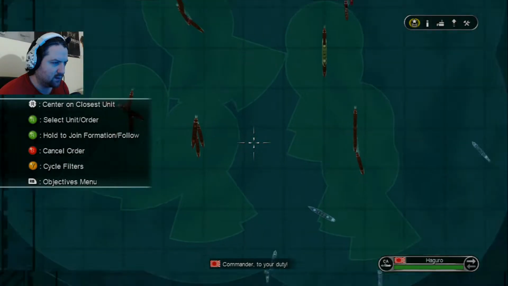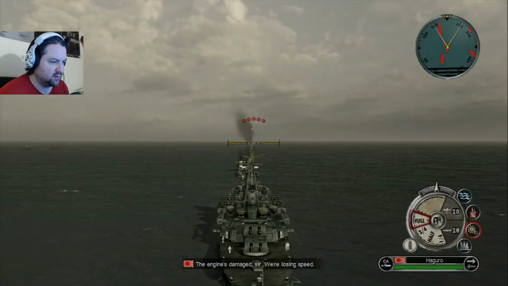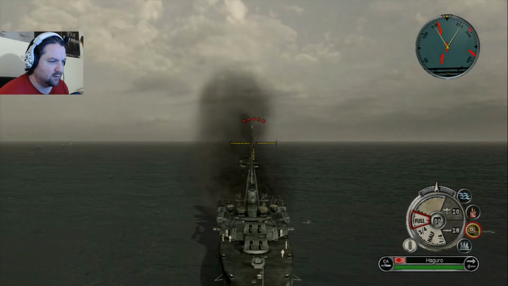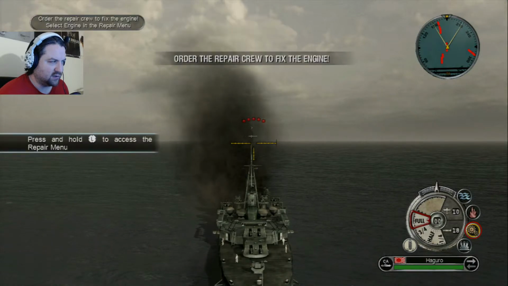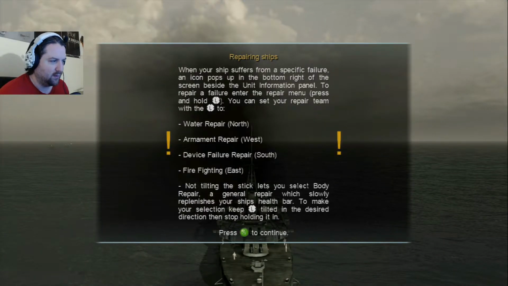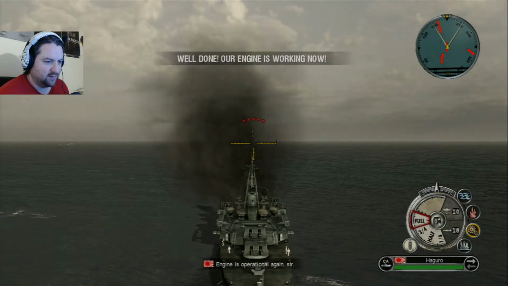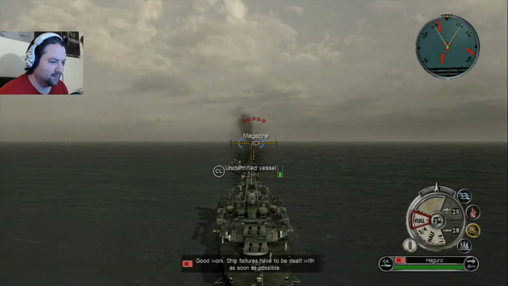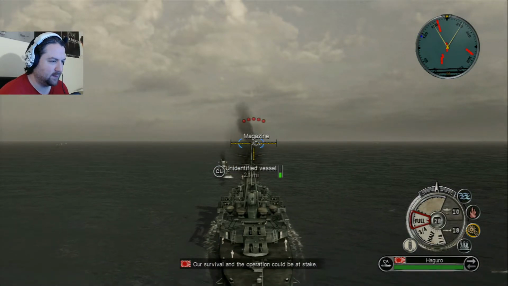Commander, to your duty. Alright, let's see, what do I have control of? Just the Haguro? That's all I have control of, because I can't seem to switch to any other vessel right now. The engine is damaged, sir. We are losing speed. What the hell? We can't afford to lag behind. Sir, our repair teams are on standby and awaiting command. It's a tutorial showing you how to use the repair crews and stuff. Engine is operational again, sir. That was just completely random. Just work. went out. Ship failures have to be dealt with as soon as possible. Our survival and the operation could be at stake.